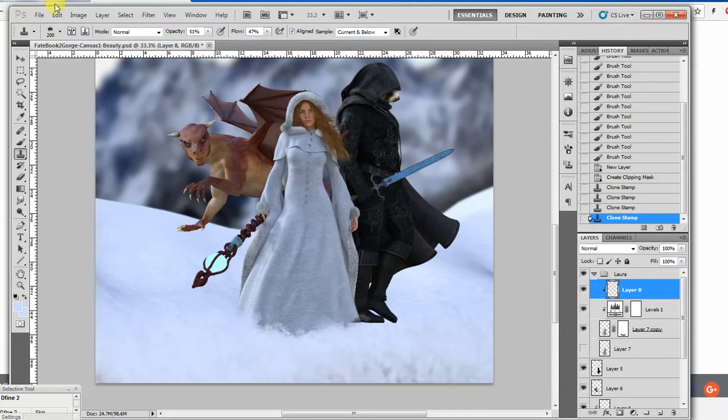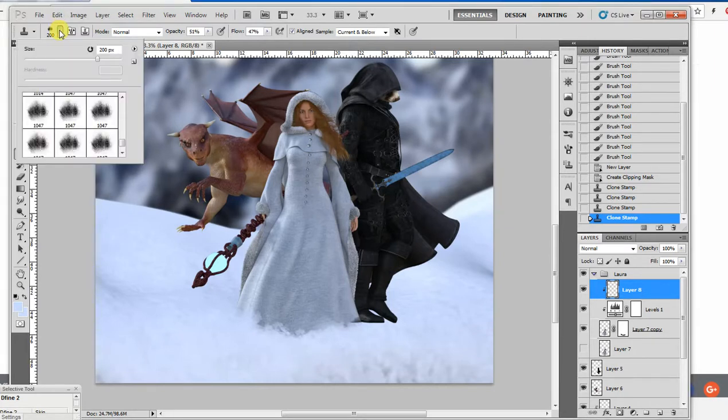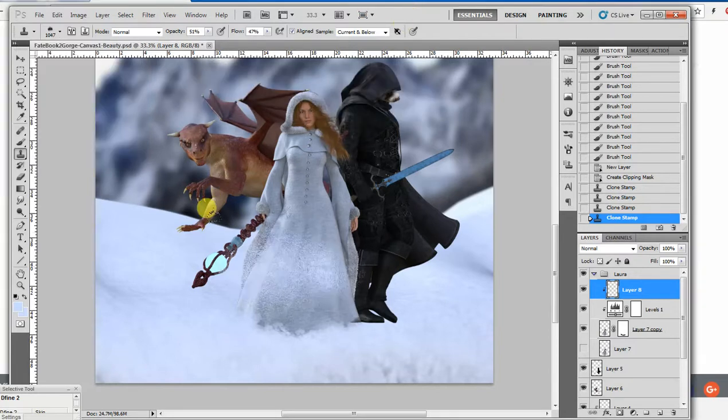And it's not really working well. Let's see what it does if I paint. Oh, let's try this. Kind of like that. We can always lower the opacity if we need to.